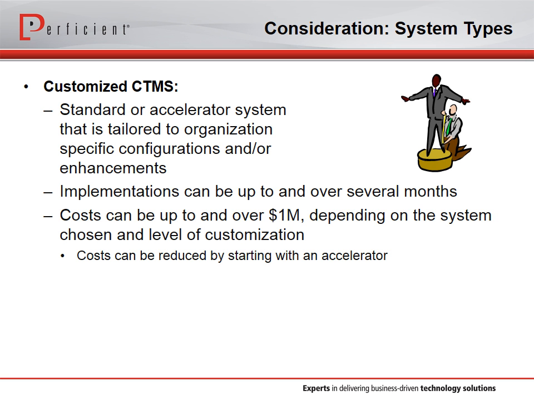If you're leaning this way, a great way to reduce your time and cost of a customized CTMS is to start with an accelerator solution that potentially already meets many of your requirements. Then you only have to customize or configure slightly to meet some additional, specific requirements for your organization. Once you've looked at your functionality requirements and your time and budget constraints, it should become clear which type of system would best meet your organization's needs, across standard, accelerator, or customized.